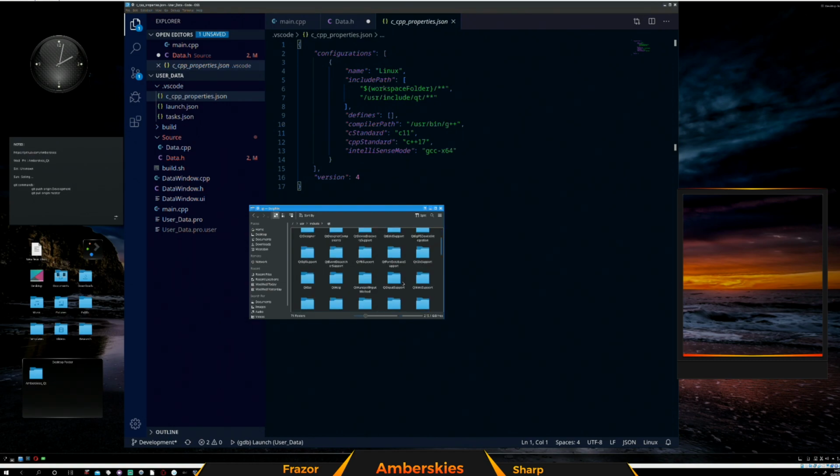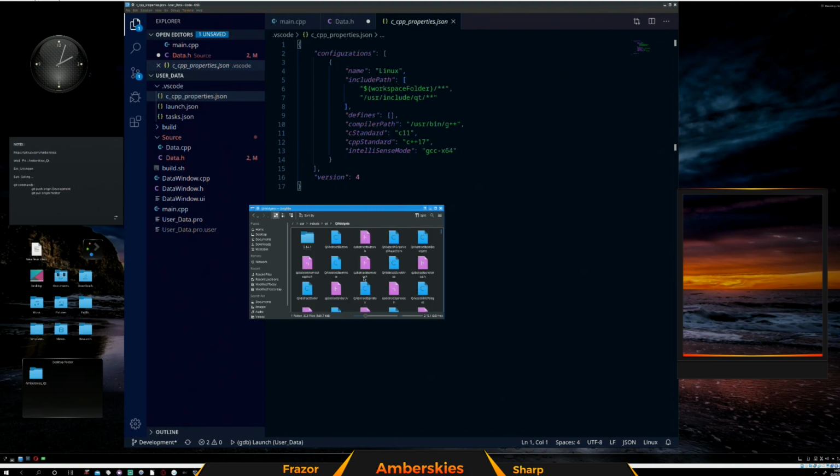Do we have Qt widgets? Yes, we do. Qt widgets. Do we have what we want?